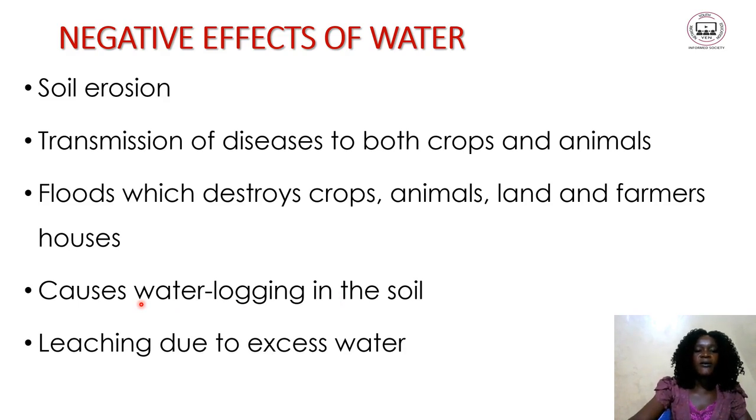And also another negative effect of water is that it may cause leaching. This happens if there is excessive water. Too much water may lead to the nutrients going deep down into the soil profile, affecting crop production as well. Just because in order for the crops to grow well, they'll need nutrients. So if there is leaching, where the nutrients will be going deep down into the soil profile, where the plant roots cannot reach, that will be the problem.